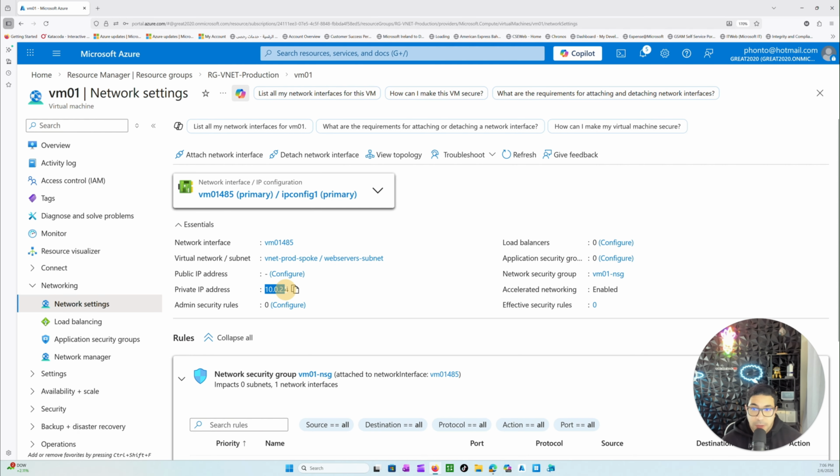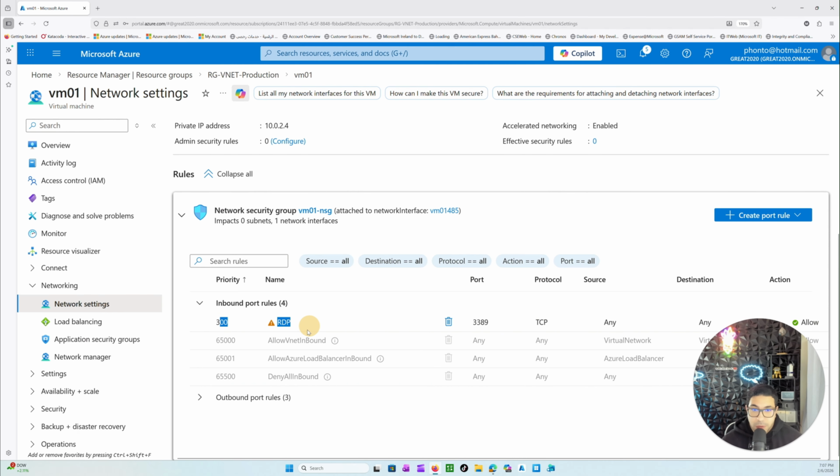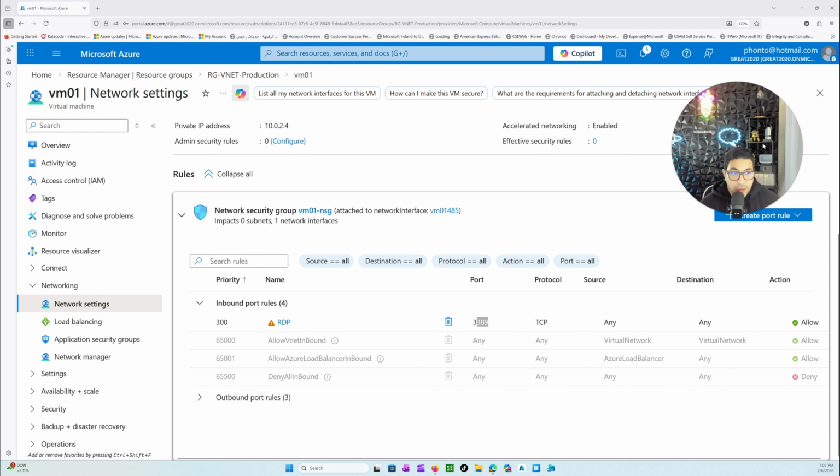But I don't have a VPN, so we have to configure this, but this is going to be in the next video. And then as you can see, there's an inbound rule created, which is allowing remote desktop. So the port is 3389 and then any to any. So the source is any and the destination is any, which is absolutely not secure, okay? And then there are outbound rules, which allow VNet outbound, allowing traffic between virtual networks, and then allowing internet, allowing the VM to access the internet.